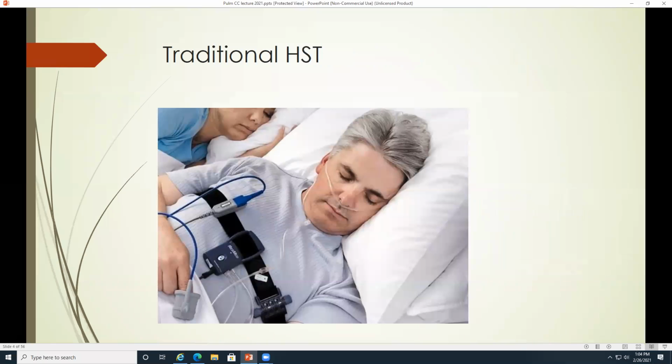This is what one looks like. You can see there's a nasal cannula as the flow sensor, there's that belt around his chest. That center bigger piece is actually like the computer that records everything. A pulse ox on his finger, and then there is a little microphone built into that computer that does pick up on snoring. And so it's pretty simple to put on. As long as they put it on correctly, hit the start button, it's usually pretty good.